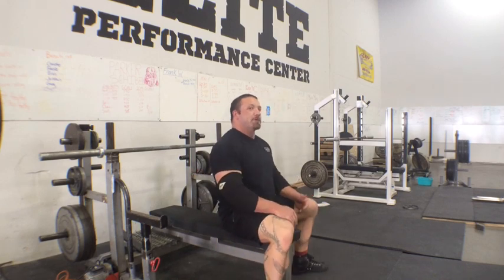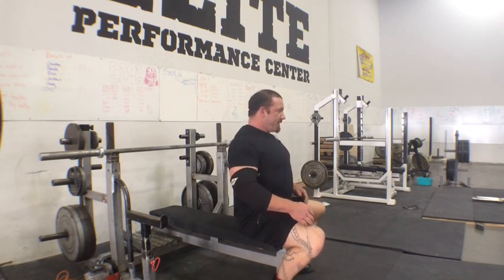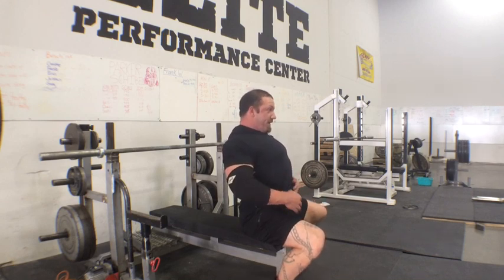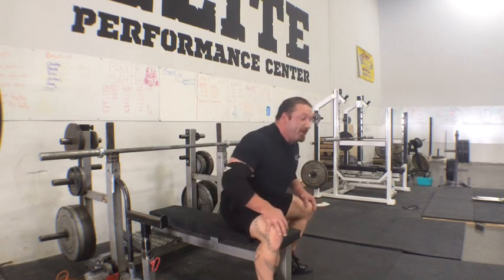So what we're really looking for, and I'm going to try to demonstrate here, we're going to put those three into use. So set up, if I bench, there I am, arched at the lumbar. Now I'm going to try to retract my scapula. Arch, flare this rib cage, and I haven't done any flexibility work yet for this today. Here is a nice, solid, strong position. Very little stretch in the lumbar, which puts you in a much better position.